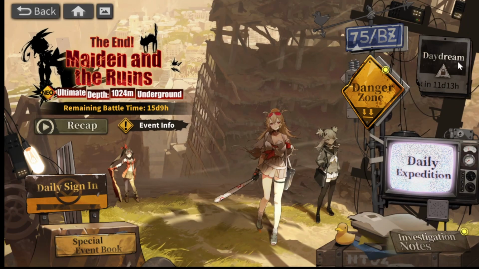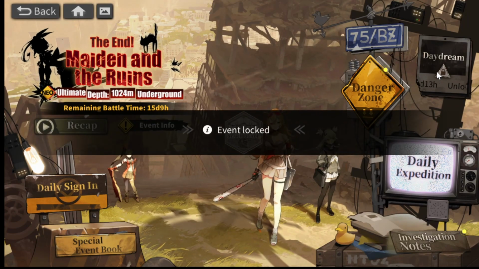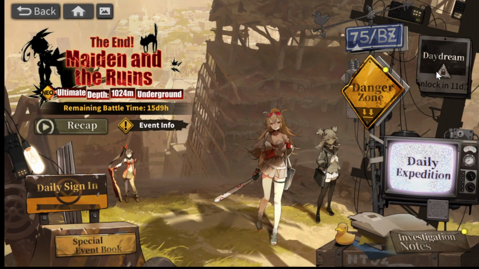And we also have this daydream area that's going to unlock in 12 days. We'll have to wait and see what that's going to be about. It may give more rewards and stuff too, so this is definitely an event you want to do. It's very doable. It doesn't take any stamina to do the daily expeditions or the danger zone, so it's totally worth doing.